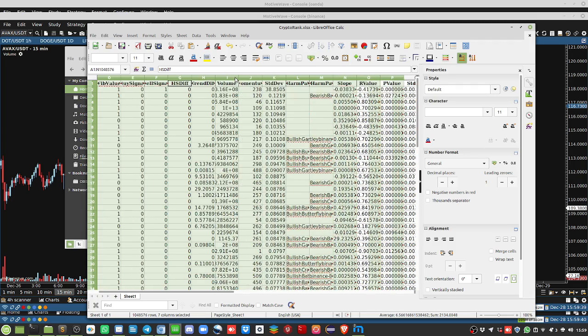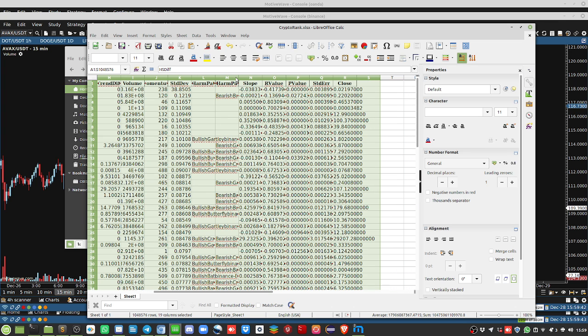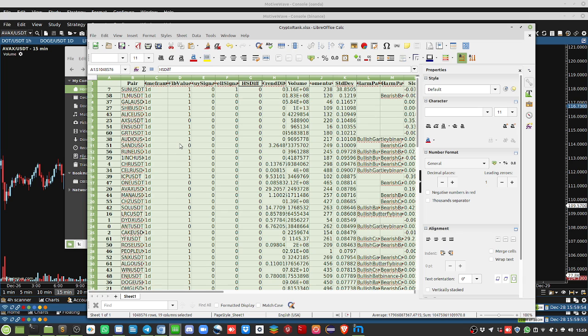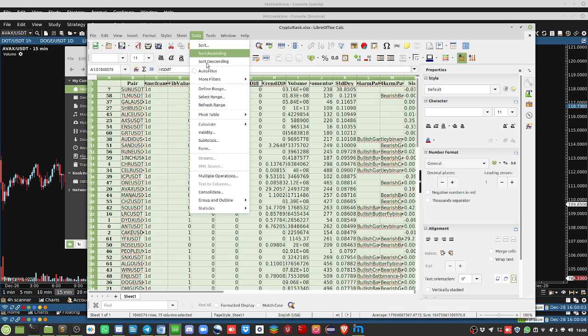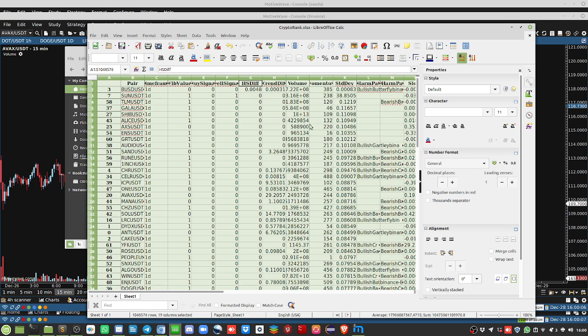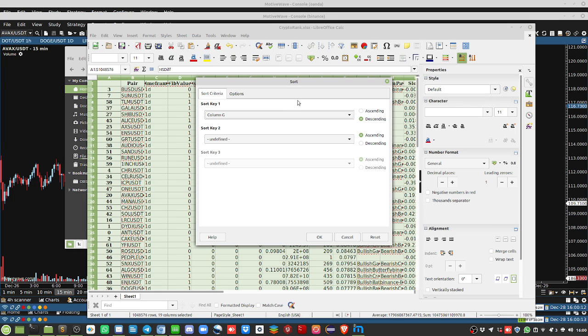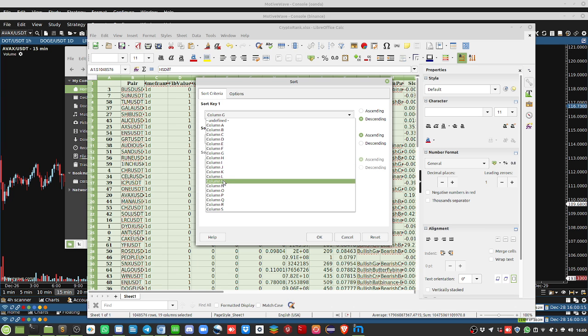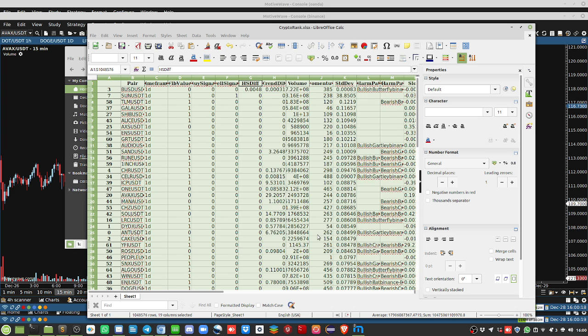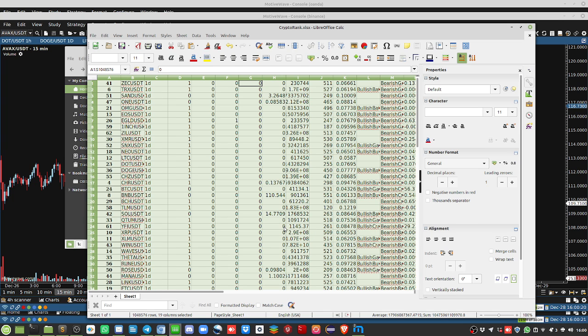Okay, so we're now comparing everything in these coins that get listed. These are the top coins, as I said, at the time when this is generated. So some coins are going to get missed out on, which is fine. But this will just give you a rough idea of what's performing at that time. So now we're going to focus on momentum. We're going to sort on momentum. So data sort, that was column M. We'll say descending again.